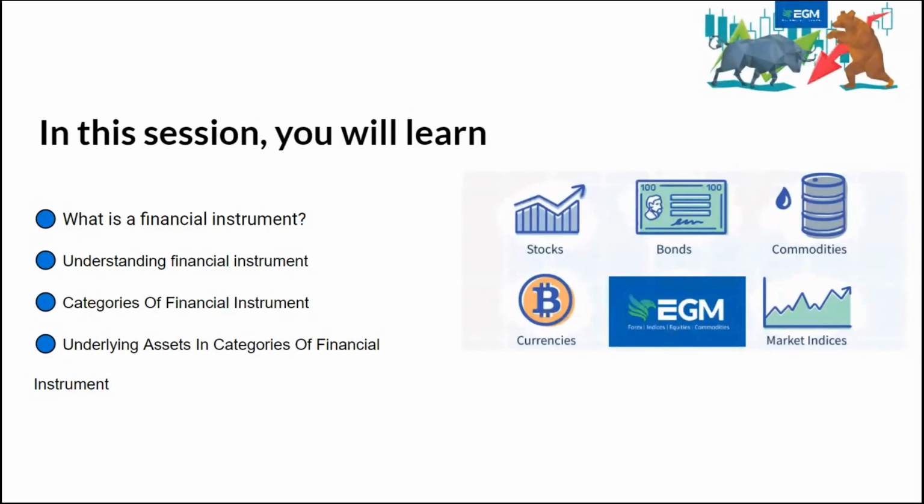Now, when we talk about currencies, we're talking about forex, the foreign exchange market, and the foreign exchange market is a $6.6 trillion market. What is traded in the forex market? The underlying assets are currency pairs, to be precise. We have the dollar, the naira, the Great British pound, the Canadian dollar, the Australian dollar, the New Zealand dollar, and the likes, where they are paired to one another, like GBP, AUD, NZD, and the likes. So the underlying assets are currency pairs.